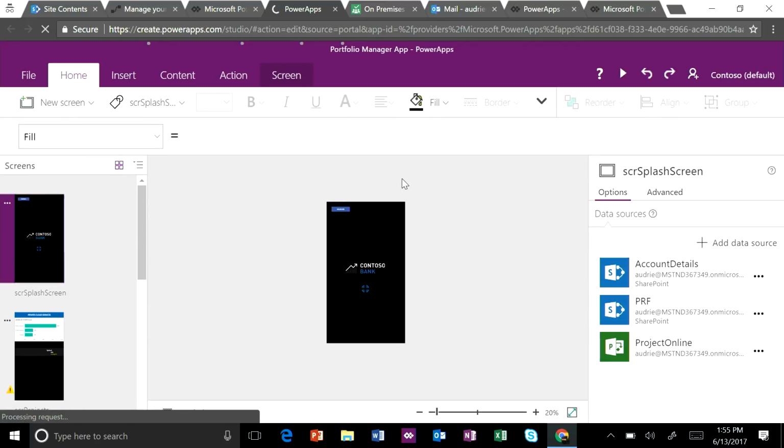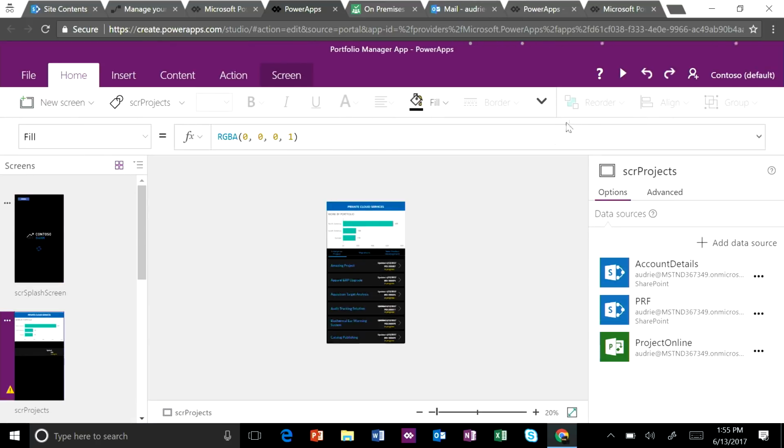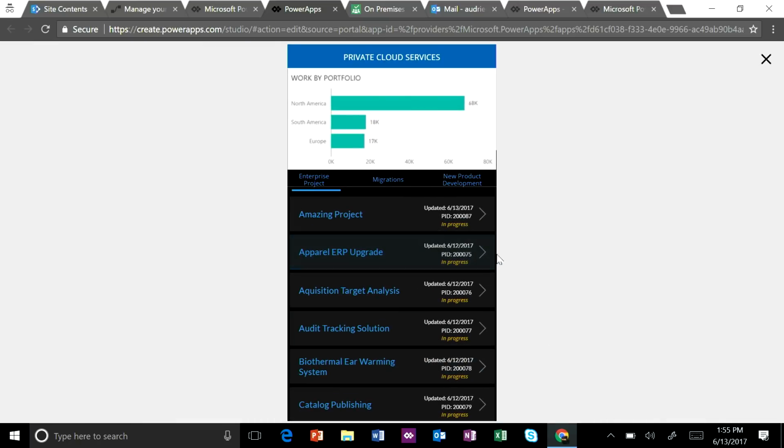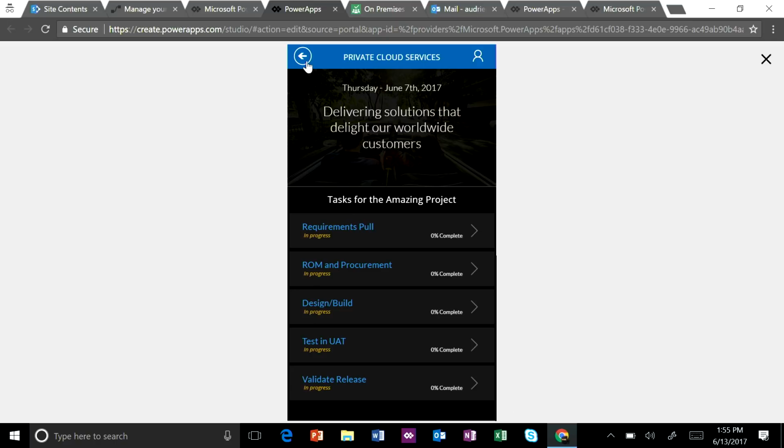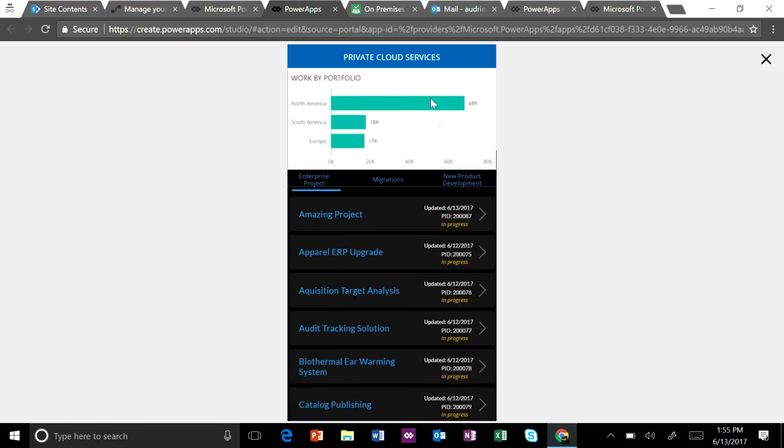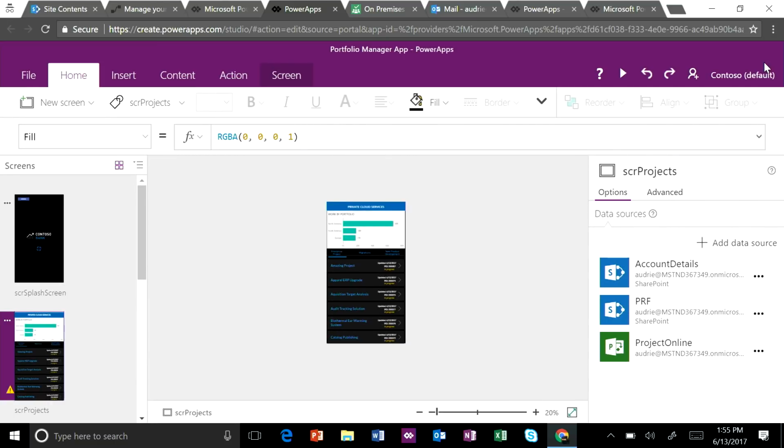So again, you've heard throughout this process that we can now embed Power BI into our apps. So he can embed anything he wants from Power BI, which I'm not going to talk about too much, but Treb is going to be the next person to show you our Power BI implementation on top of this. And of course, anything important to the portfolio manager, we would want to embed at the top so that he can see any red flags quickly. So with that said, I'm going to pass it over to Treb so you can see the Power BI piece of this.